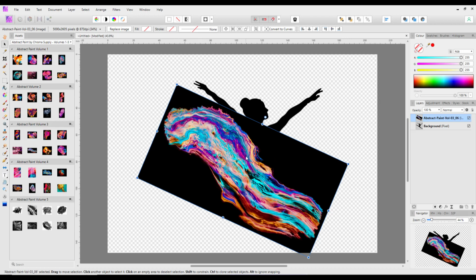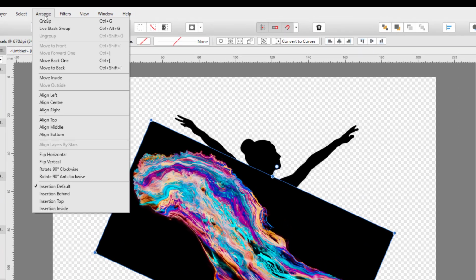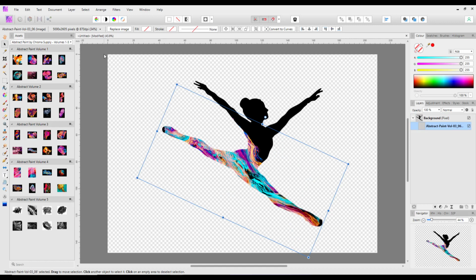And now I want to clip this to the image. Now there are various ways of clipping. The one you will see most of all is to click and drag the file down and into the silhouette file, but it is also just as easy to come to the arrange menu and just click on move inside, and that will clip that or make a child layer of that into the document.